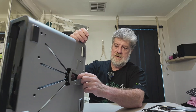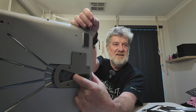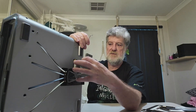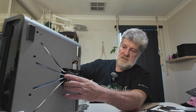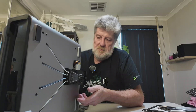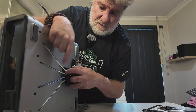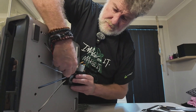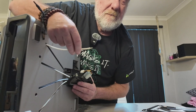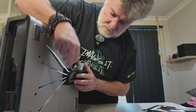Once you've got all those screws out, just grab it by the little plug at the back and pull - it'll all come out. Be careful, it's connected with cables. That will allow you access to the inside. You don't even need to undo the tubes if you don't want to, but if you want to get it completely out, just push on the little black release knob and the tube will come straight out. Push down on that and the tubes will come out, but you don't need to.